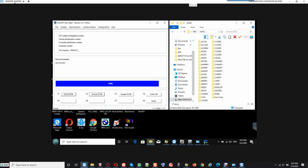No, what he's gonna do, I need to code out in the headlight module the ACL, the active headlights. Oh, you wanna code out active headlights, you wanna remove it from the vehicle order? Yes. So you want NCS Expert to do that, right? Yeah, that's what I mean. I got a procedure for how to do it, but I mainly needed to get NCS Expert working. It wouldn't communicate with the ICOM.